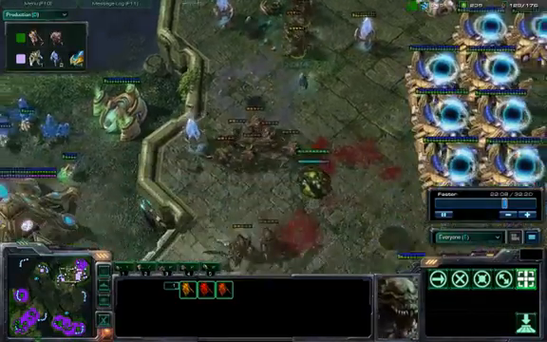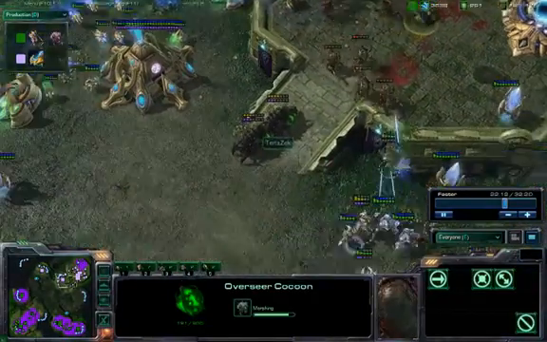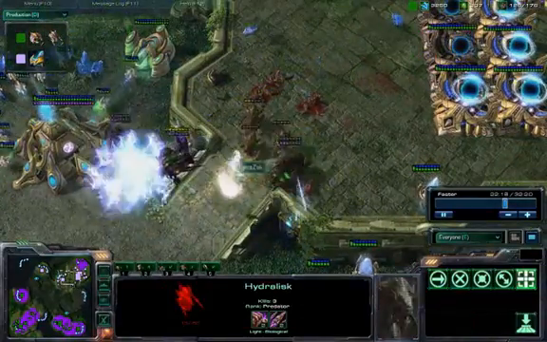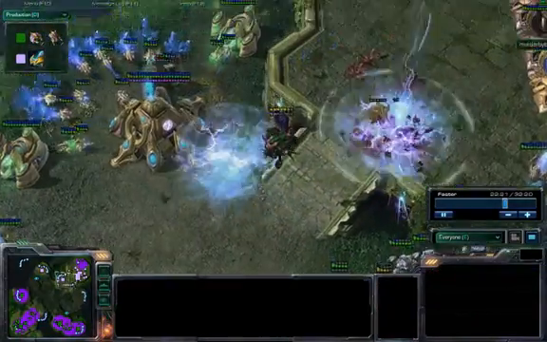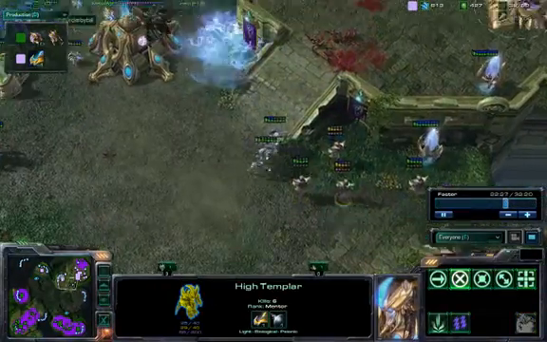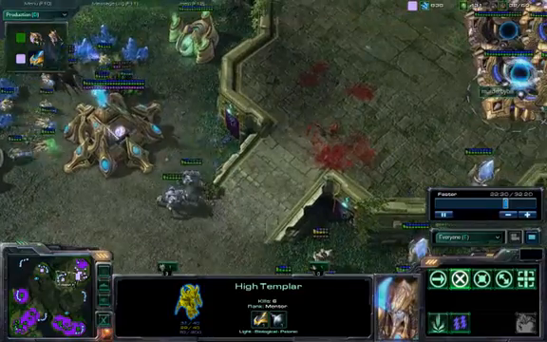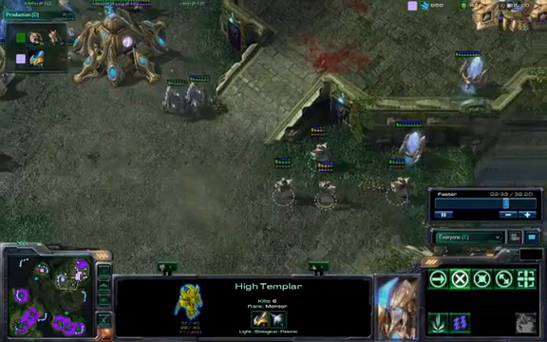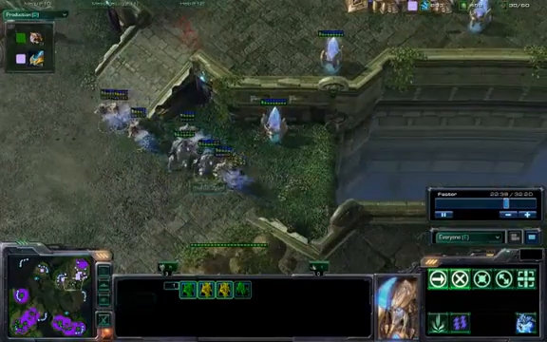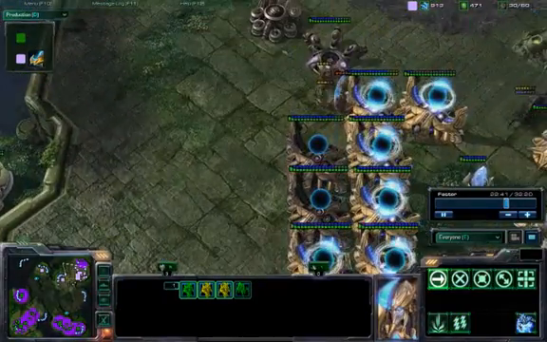But down here, we have an Overseer Cocoon coming in, and some more Templars warping in, some more storms, dropping tons of storms all over these Hydralisks, and just annihilating all of the Hydralisks with all of those storms. Oh my gosh, so many storms going all over the place, just melting all of those Hydralisks, and pretty much fending off this Zerg assault, at least for now.